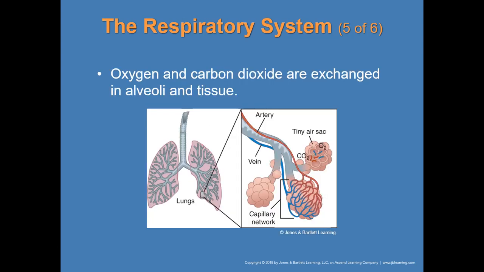So we talked about respiration being that exchange of oxygen and carbon dioxide, and that actually happens inside the lungs in these little air sacs called alveoli. That's what these little ball-looking things that are actually inside your lungs are. Their job is simply to exchange the carbon dioxide out of the blood and replace it with oxygen so that it can get sent to the body.